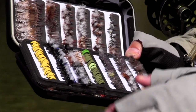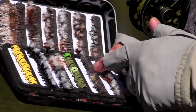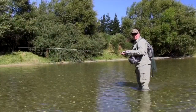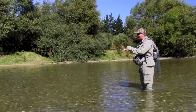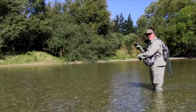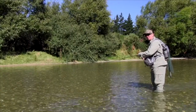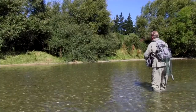Have a range of different flies because if the willow grubs aren't falling at the moment, you might be able to get some on a spent spinner or something. So have all the flies you're going to need for that day and you're going to be pretty successful. We've just literally walked over to the first willows and we've got quite a few fish running around here. There's some at the back that are not necessarily waiting under the willows, but they'll certainly take one. Let's just plonk out this fly and see how we go.